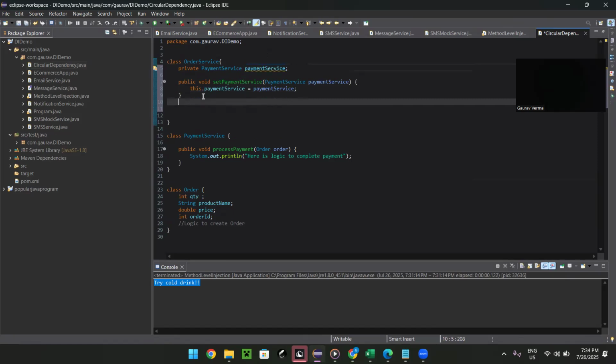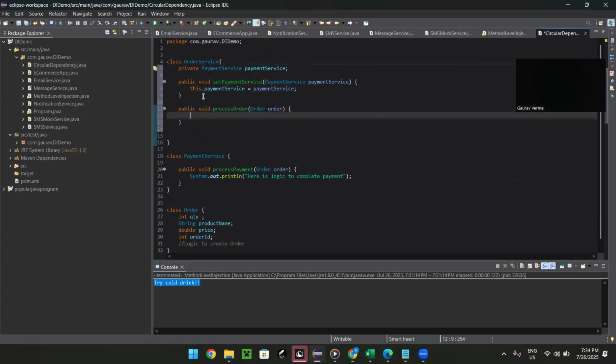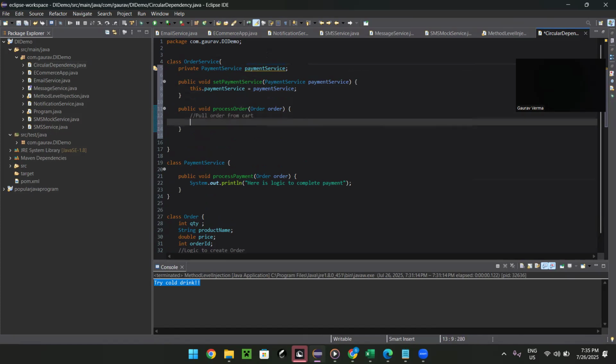Now there is one more function, public void processOrder, which takes which order you need to process, and then it has all the steps like fetching the full order from the cart, and then it calls paymentService.processPayment. That is how it works.